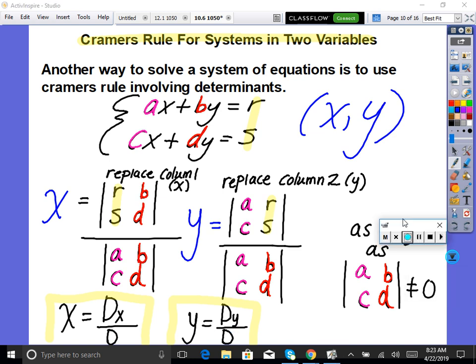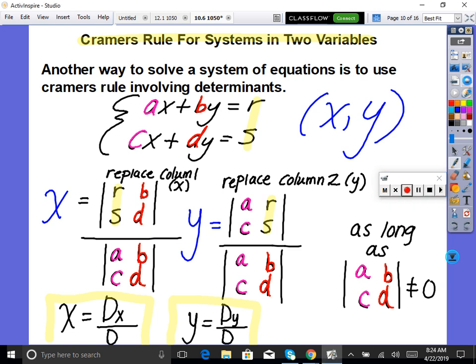Okay, now we know that we can only do this as long as the determinant does not equal 0. If the determinant does equal 0, we can't find the solution. I'm thinking, if the determinant is 0, I'm feeling like that means there's no solution. Would we be dividing by 0? It can't happen. Okay, do you have that written down?